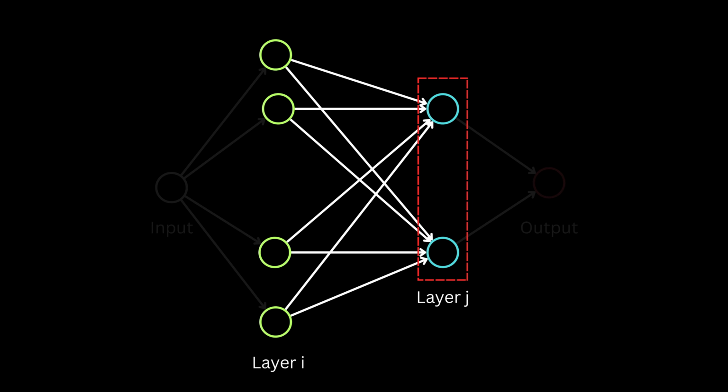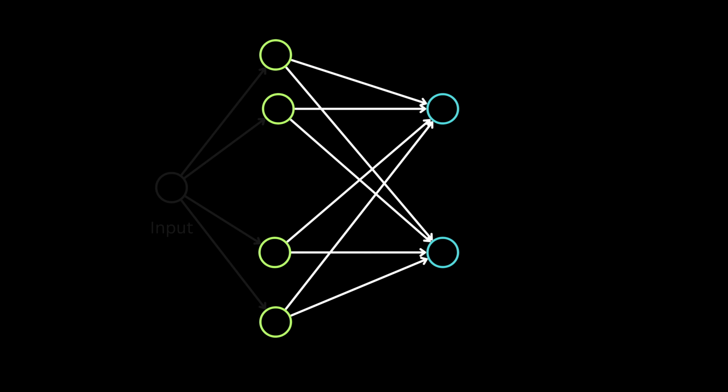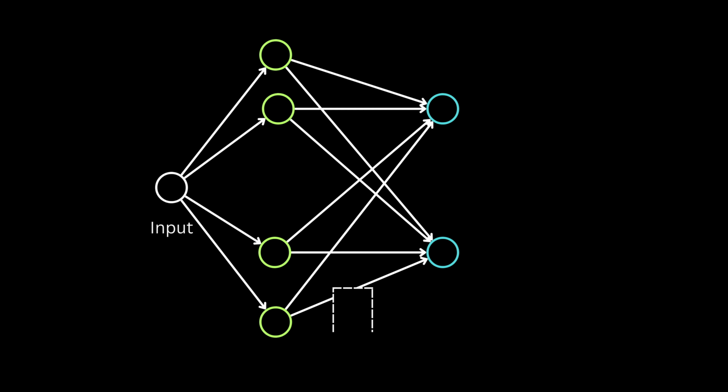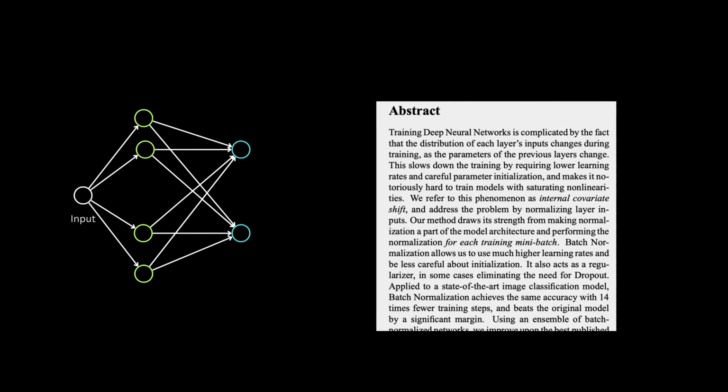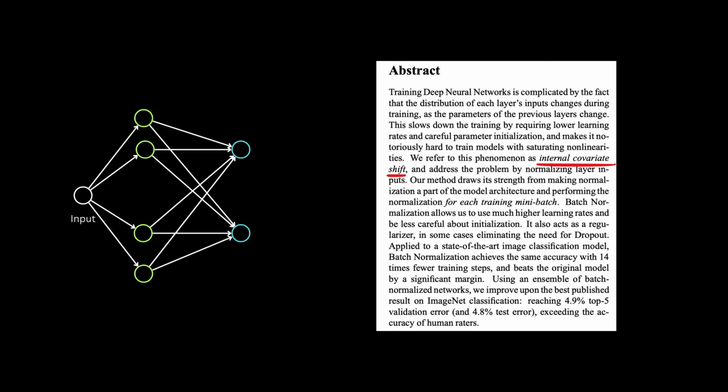For any layer, the inputs are going to be the outputs of the previous layer. So if the transformation of features at the input layer of the network benefits us, ensuring that the inputs to each intermediate layer also have zero mean and unit variance could also be beneficial for smoother training. After all, each layer is itself a subnetwork working on the outputs of the previous layer. This is the main aspect of batch norm, that we do scaling and zero centering for inputs to intermediate layers as well. The authors of batch norm mention something called internal covariate shift.